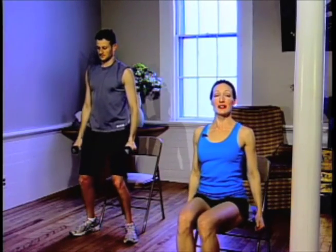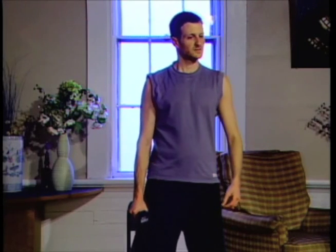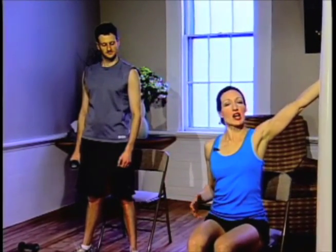Now set them down at your side. Let's go ahead and use one weight. So I'm going to ask Adam to go ahead and set one weight down. We're going to use a little bit more complexity here in the next exercise. So he's going to hold his weight in the right hand. Now we're going to take the can, so the supposed can, here's our visual, out of the bag, and we're going to put it up on the shelf. And then we're going to take it off of the shelf and put it back in the bag.